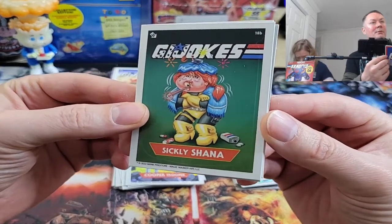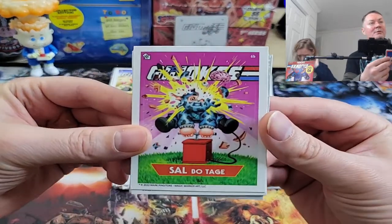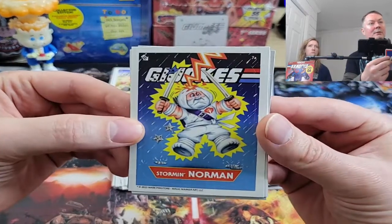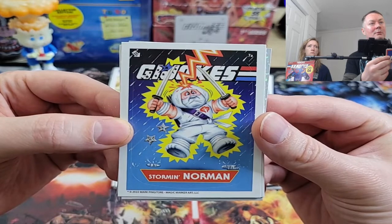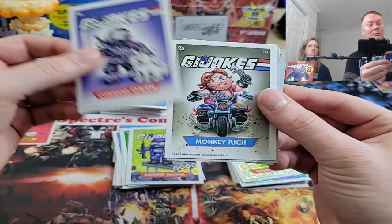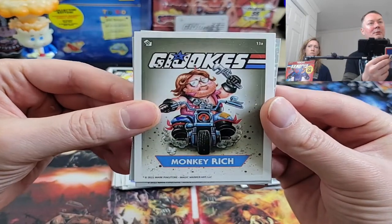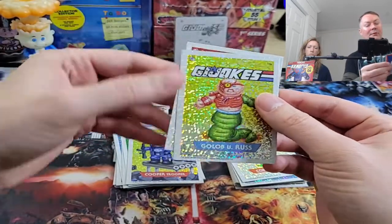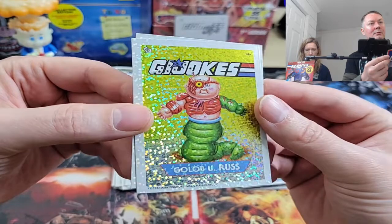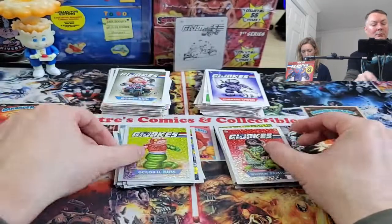We got 18B, Sickly Shanna. And then we got 6B, which is Sal Bo-Taj. We got 7A, Stormin' Norman. And then we got 10B, Command Owen. We got 13A, which is going to be Monkey Rich. And then our foils are going to be 14A, Golob U-Russ, and then 12B, Wrestlin' Preston.